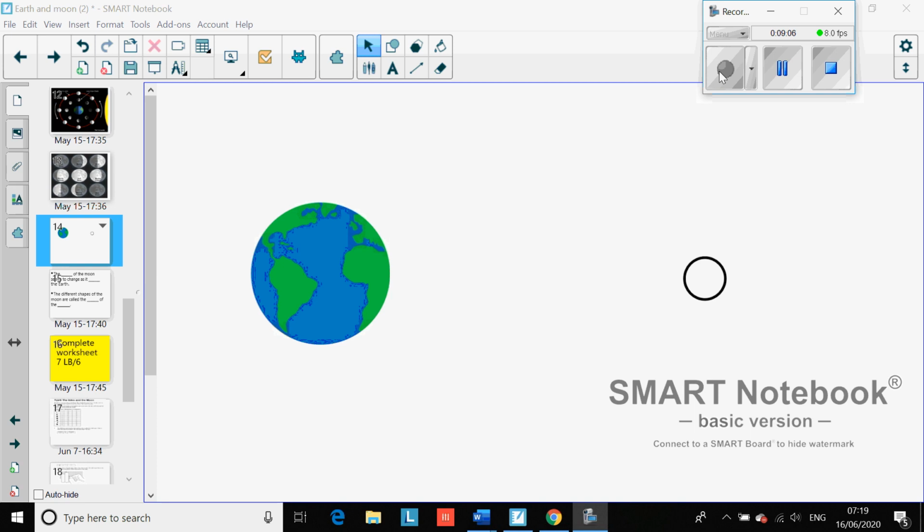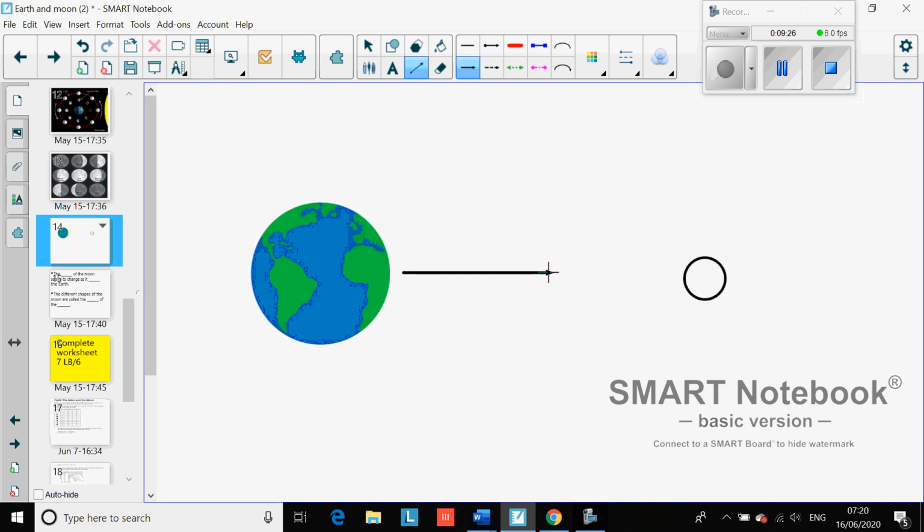Okay, welcome back, Year 7. So one of the really cool things that a lot of people don't realise is that the moon is responsible for giving us the Earth's tides, the oceanic tides. The reason that works is because there's gravity between the Earth and the moon. So if I draw in a little arrow, there's a gravitational attraction between the Earth and the moon. And so the moon pulls on Earth a little bit, even though Earth pulls on the moon as well.